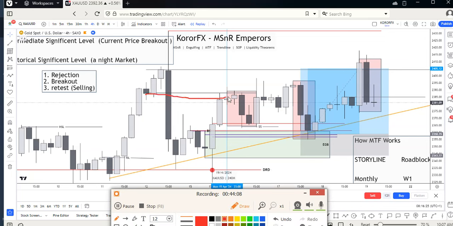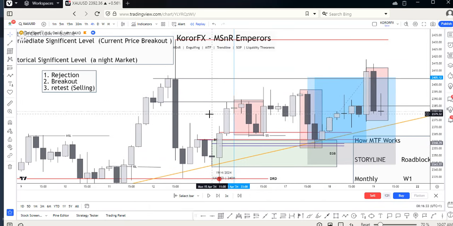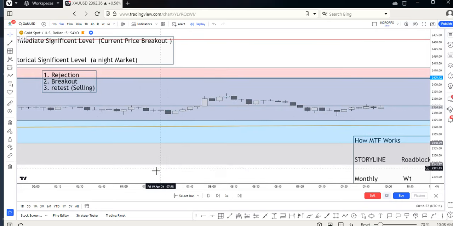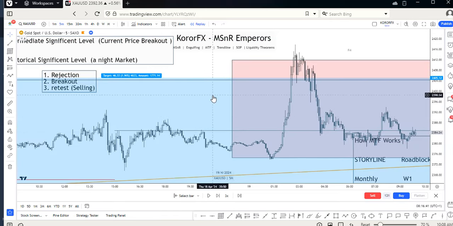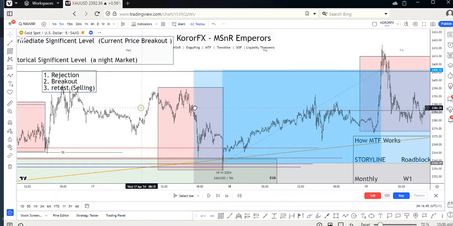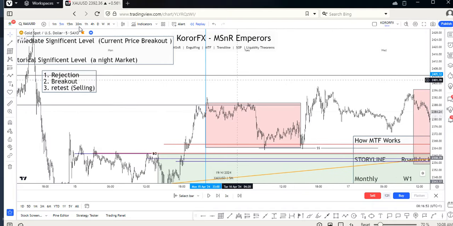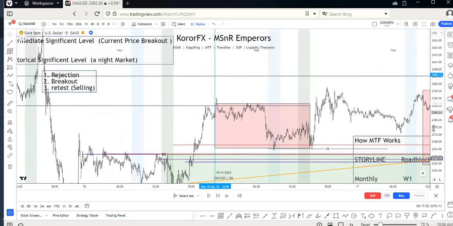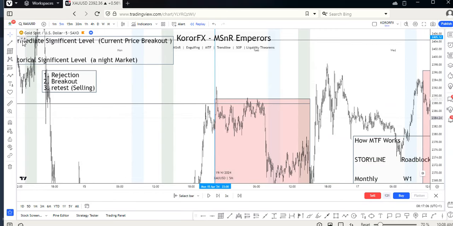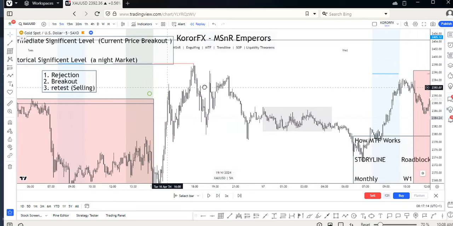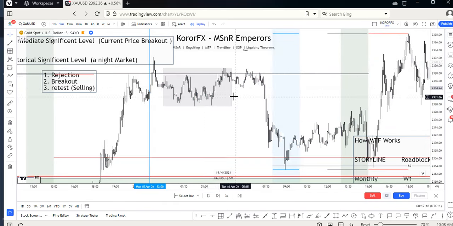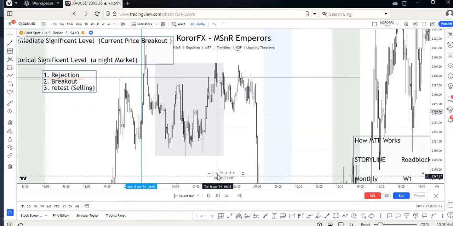And then when the retest happened, he was waiting for value, which can be in the London session, and then he may go to a lower time frame and find an engulfing or something like that, or a trend line, any of the confluences that he may want to use. In here I can show you if I use the London session or session timelines, he was waiting for this Asian session breakout or Asian session reversal. So this is the box. If I remove the box, here is where he was selling, if he's a trendline trader or SNR trader.